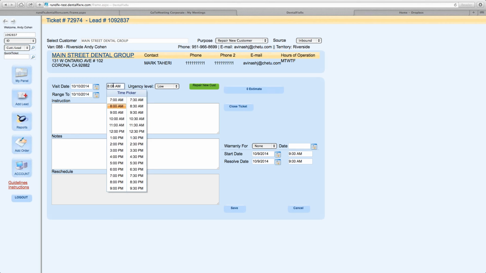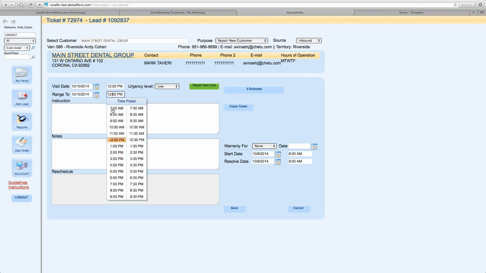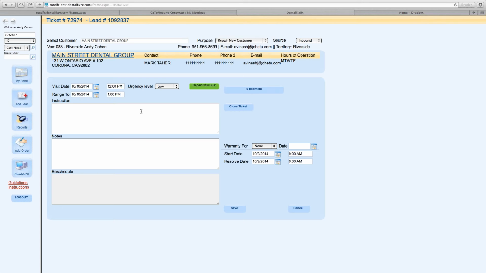If the window is smaller, let's say the office wants us there between 12 p.m. and 1 p.m. during the lunch hour, because that's when the operatories are available for you to do the work, then the Operations Support Center is trained to change the urgency level to a higher urgency based on the limited time frame. Often doctors may set up meetings. They say, have him be here in a 15-minute time frame, if I have 15 minutes to spare between 12 and 12:15 during my lunch break. In that situation, it's obviously a very high urgency.